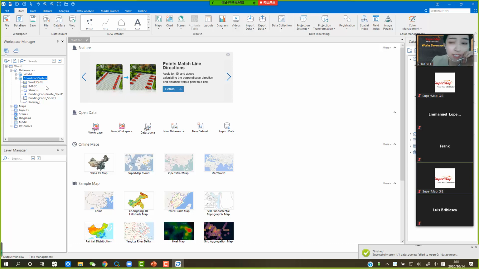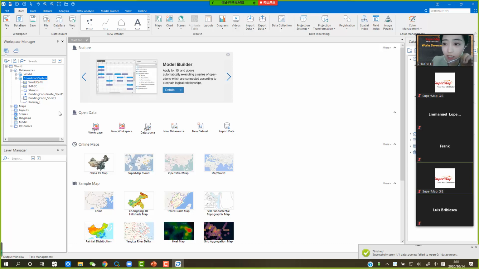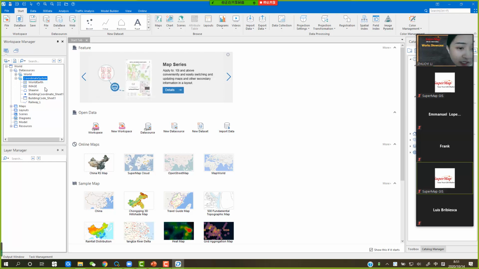The coordinate system data source has been added to our workspace manager.